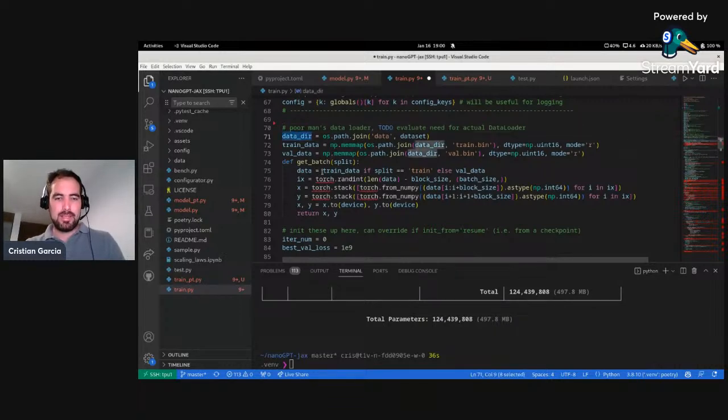Okay, this is loading the data. Maybe this numpy memmap. Okay, the data is being loaded. I wonder if it's loaded everything into memory, or this map is somehow a bit magical, or will I get an error at some point?